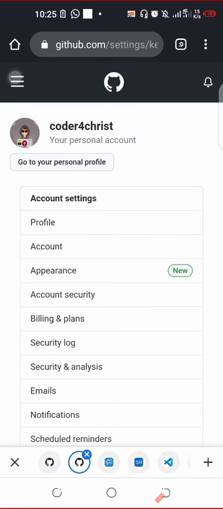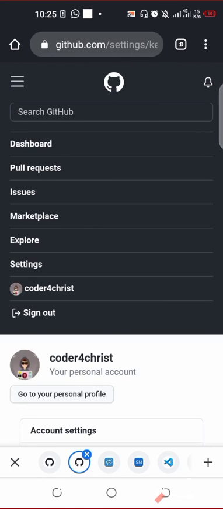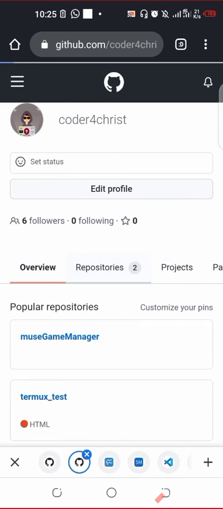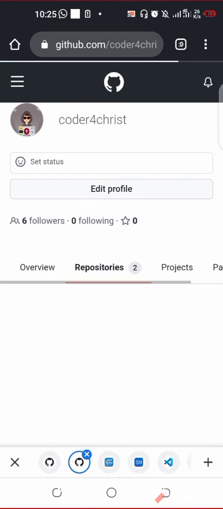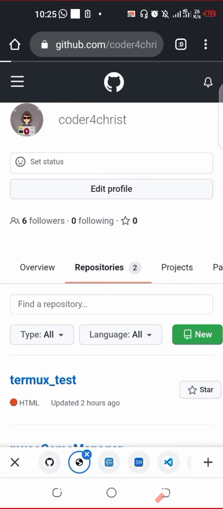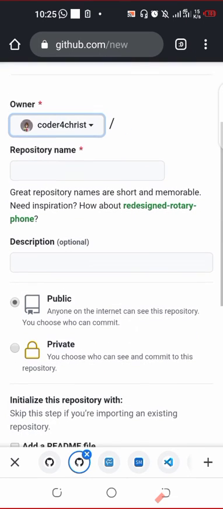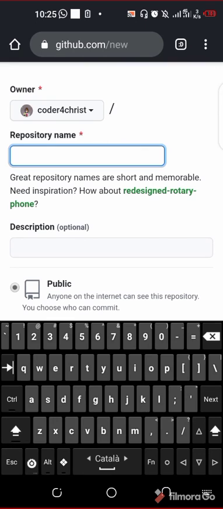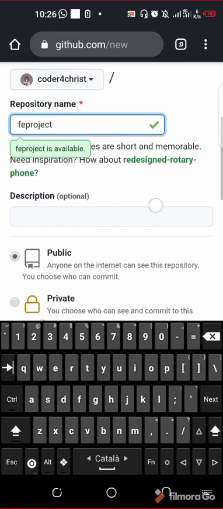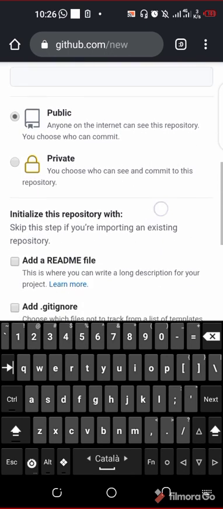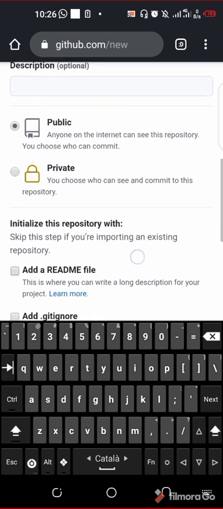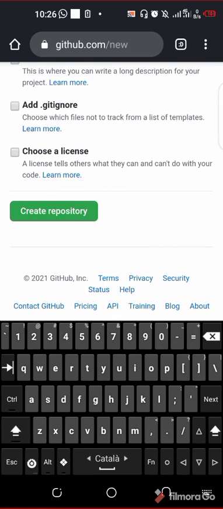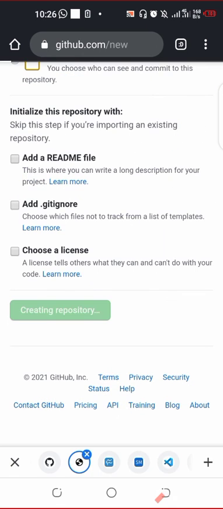So I will need to go to my account, repositories, and create a new one. Let's call it the same name as what we called it, though it can be a different name. So front-end project. Click create repository.